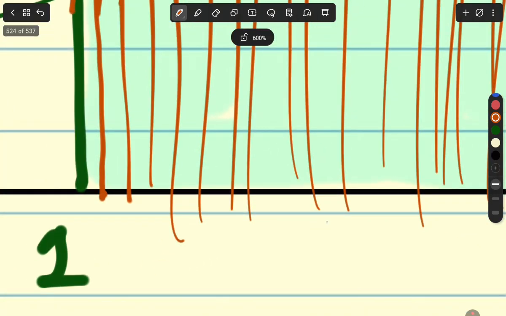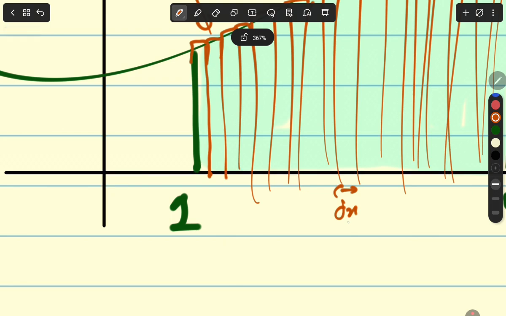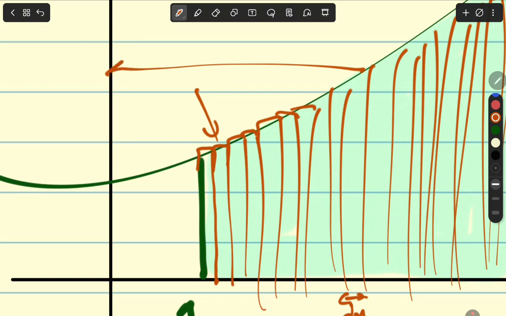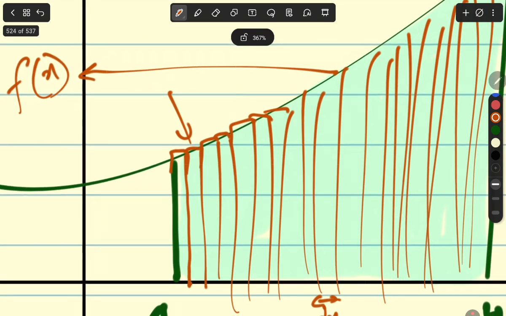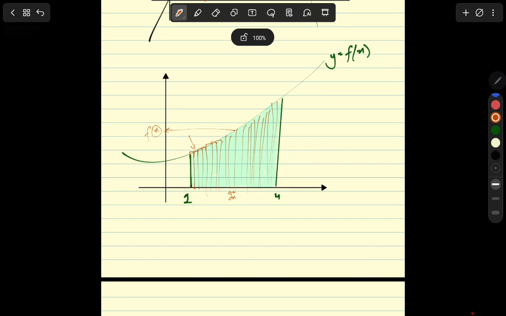If I say that the width of any of the strips is nothing but dx, precisely dx, so this width is dx. At any particular value, this is going to produce the function value at every particular value of the independent variable x, right? So every strip has an area f of x times dx, right? And how many of them are there? They are from here to here, right? So if one tiny strip has this area, what happens if I add infinitely many of them together in this interval between 1 and 4? You are going to obtain this entire blue shaded whole area, exactly.